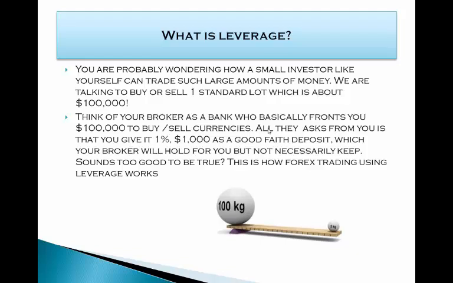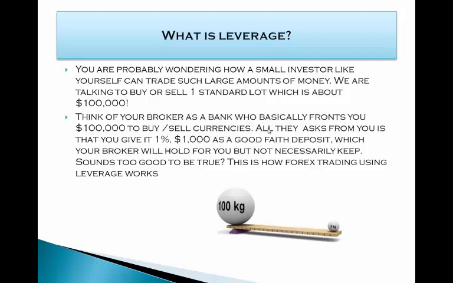Now let's say the market really moves in your direction and you make money and you decide to close your position, with a profit of, let's say, $500. Once your position is closed, the broker will unlock or release the $1,000 good faith money back to your account. That means your account will be $4,000 plus your own $1,000, plus the $500 profit, which is $5,500, right?